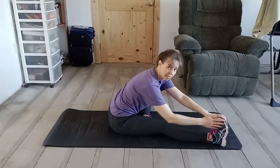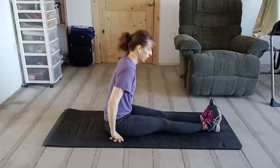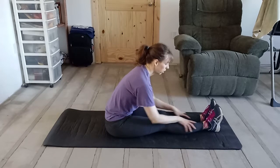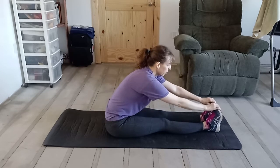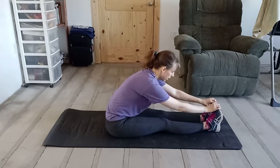From here, we're going to transition into both legs out straight. And again, you're going to want to sit up tall and go as far as you can, whether it be your calves, your ankles, or your feet. And again, if you can grab your feet, pull back, but don't lock your legs straight out. Keep them loose, leave a little bend.